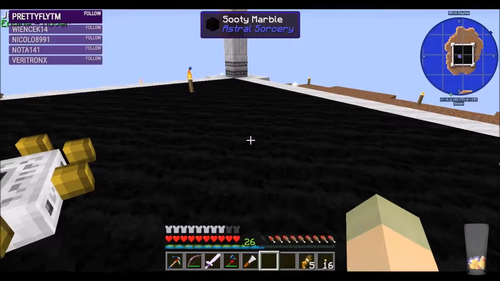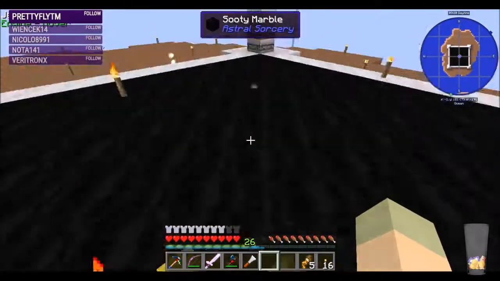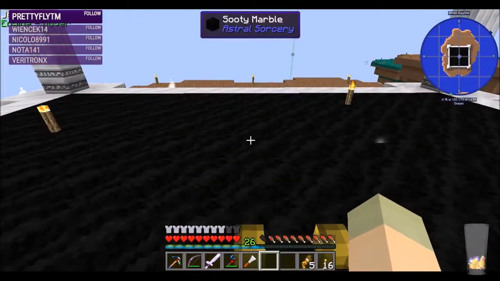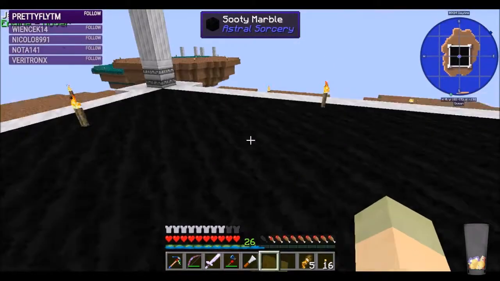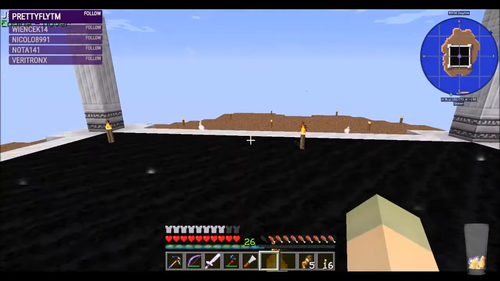Little dots. I don't remember what they're called, but when you put them on the ground here in the shape of a constellation that you've learned, you can attune yourself to that and get a whole bunch of really awesome buffs, like being super strong or fast or regen really fast or things like that.